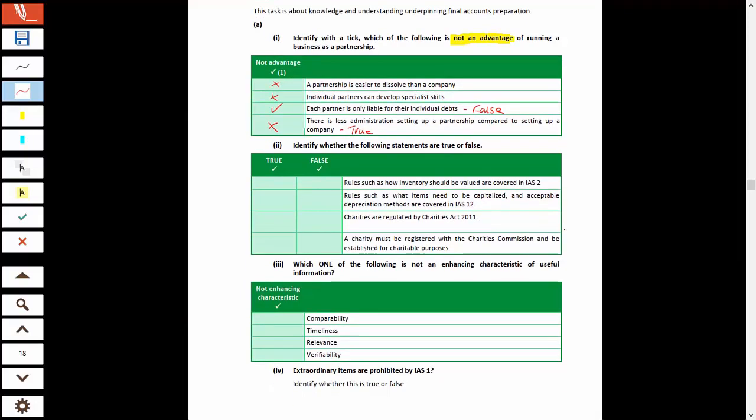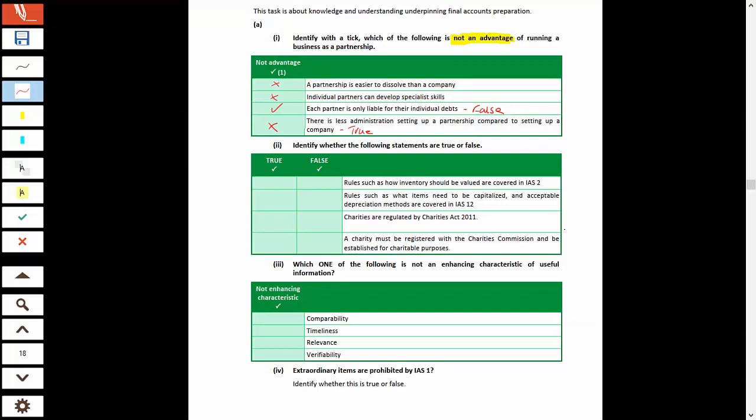Okay, let's look at the next part. We're told to identify whether the following statements are true or false. Now again, these sort of questions are pretty nasty, but they do come up, and this is what we need to be aware of. So we're going to have to go through these and basically apply a bit of logic. And in truth, it's more about revision at this stage for you guys, going back, checking statements, checking previous pieces of information.